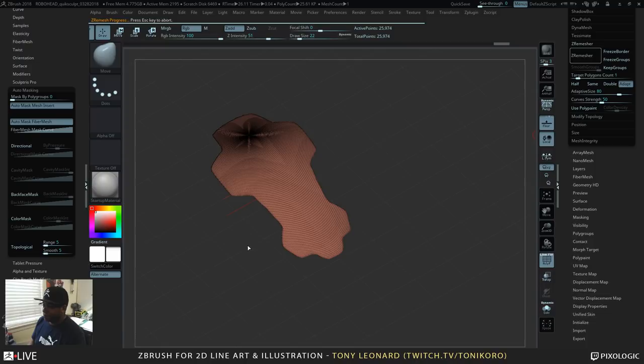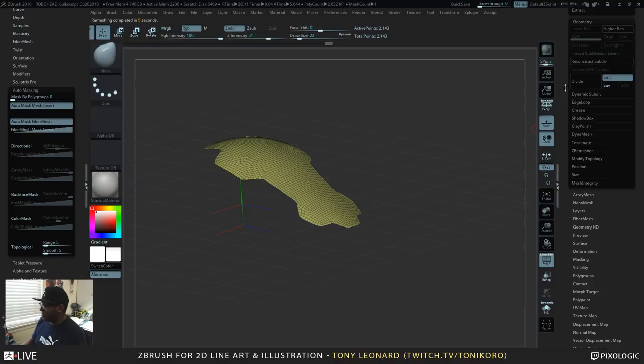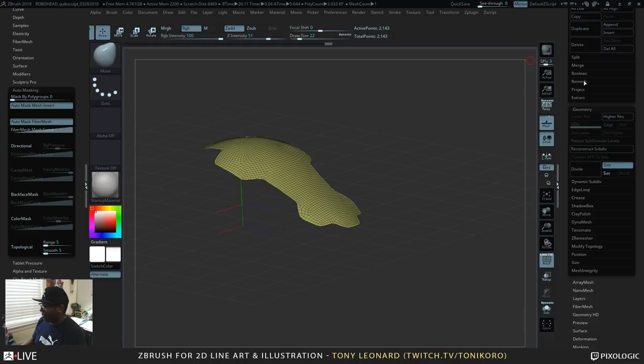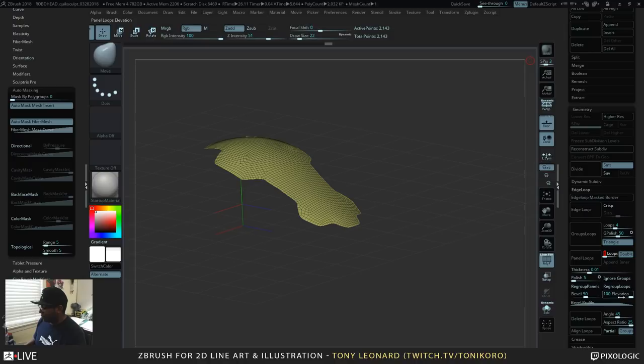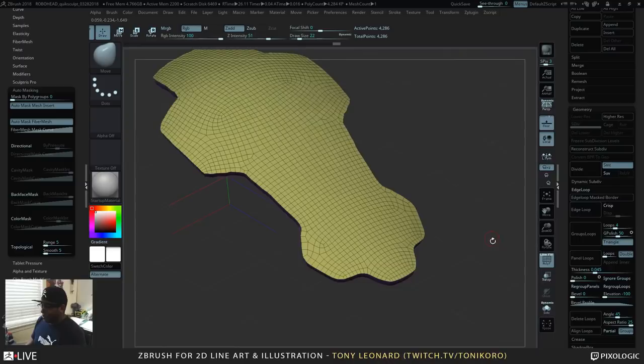Right, so that's kind of worked out, and then again, using that same method of creating a back face, just to give the piece some thickness, I'm going to go ahead and just panel loop it once. I'm going to make this 0.045, a little thicker, panel loop it. Right? So now we have a shape that we can work with.